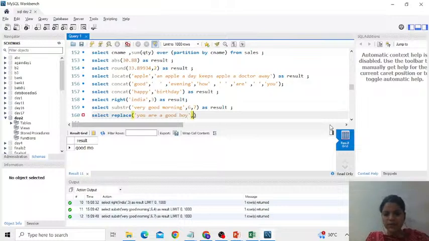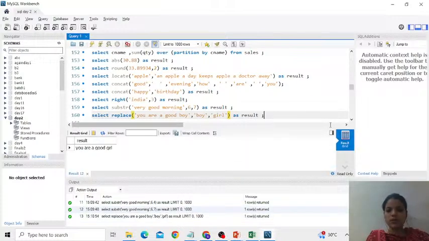So I want to replace boy with girl. So what to replace in this string? Boy. And I want to replace boy with girl. AS result, so that such a big expression doesn't get set as the title of the column.